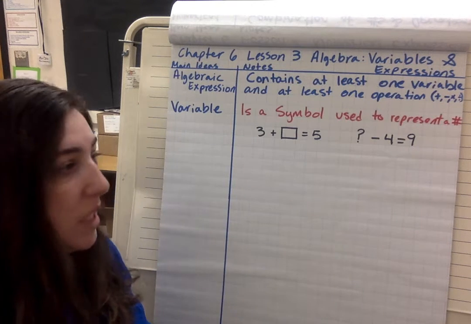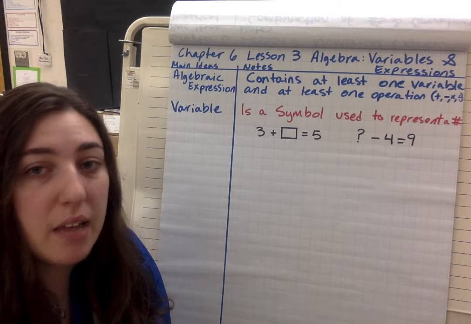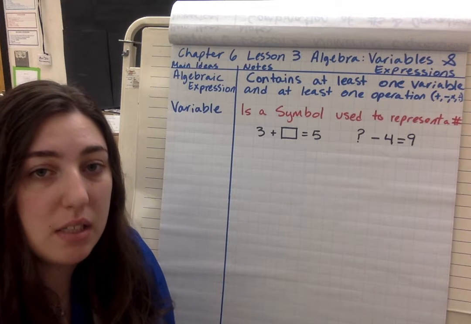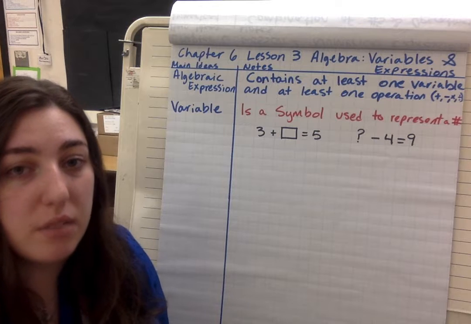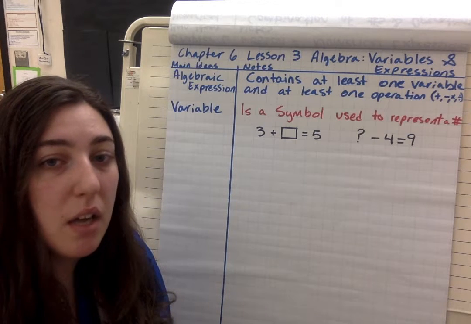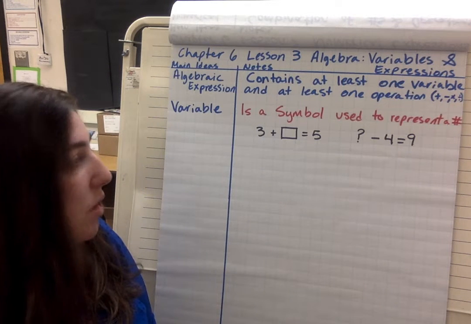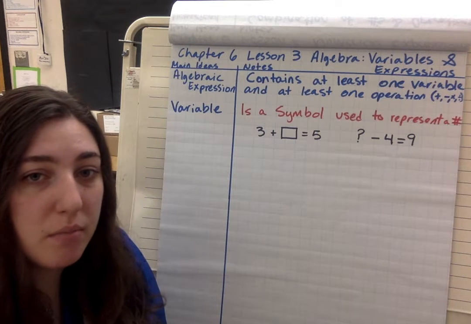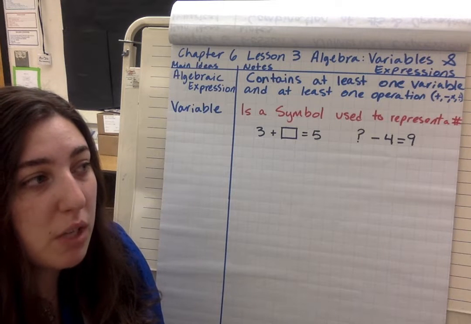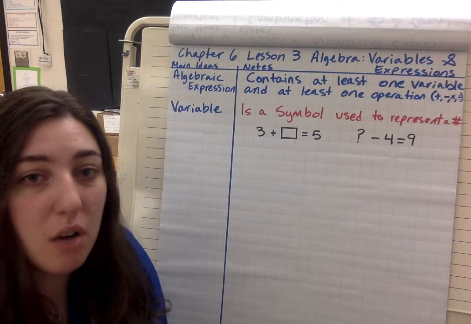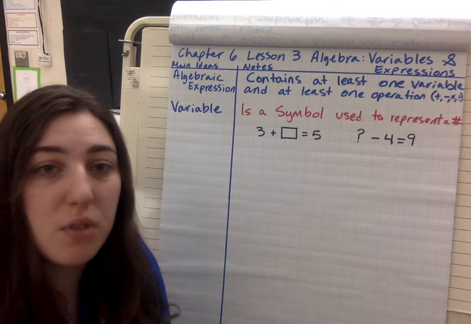Okay? Same thing that we're doing today, but in 6th grade and in your higher level math classes, you're most likely going to be using letters, and most commonly the letters X and Y. You can use any letter in the alphabet to represent a number, but we usually don't use the letter O, because the letter O looks like the number 0, and it can get confusing sometimes.